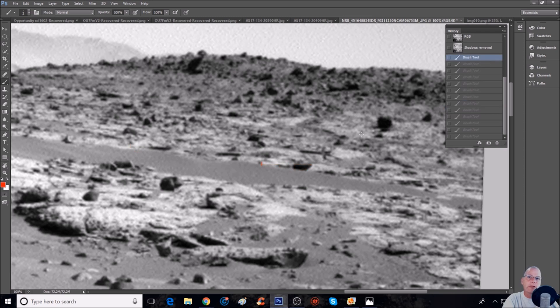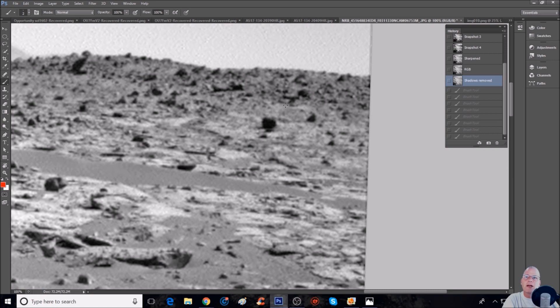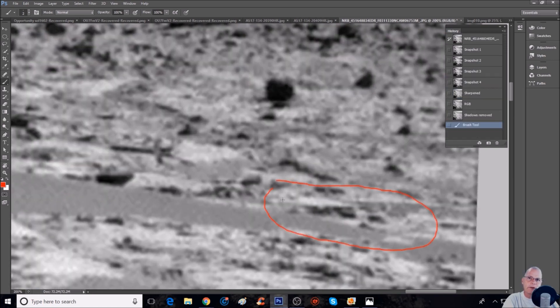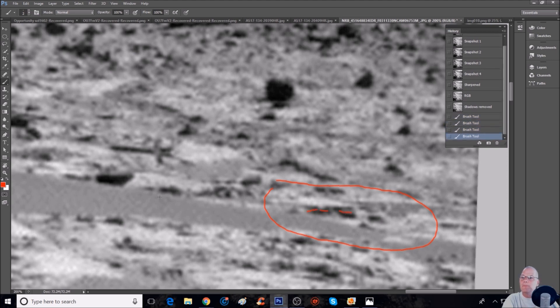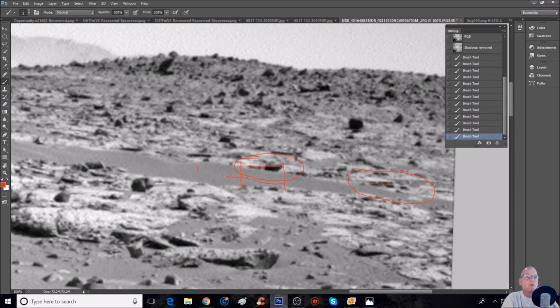There's something else right there — you can see it going like this. Look at this funky looking thing right here — it's literally off the ground and has a shadow under it. Let's remove some of the shadowing — you can see that, an object right there, and it looks like there's something straight going up underneath it. This object right here has what looks like this oval opening and what looks like the top of another one right here. Underneath this, so you can't see if this thing is like this — you just can't tell, you can't see it. They're hiding it.